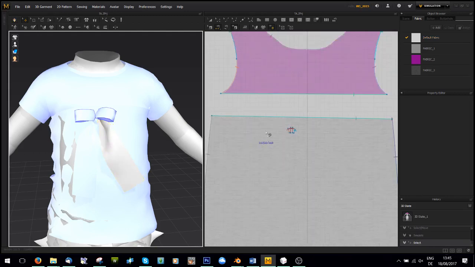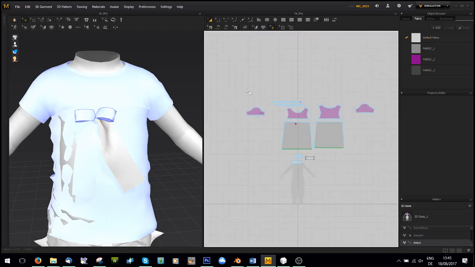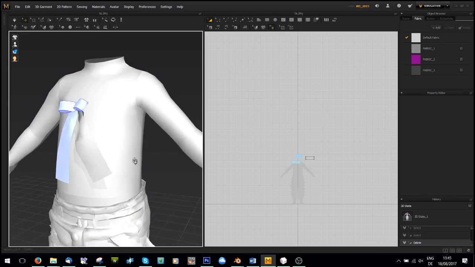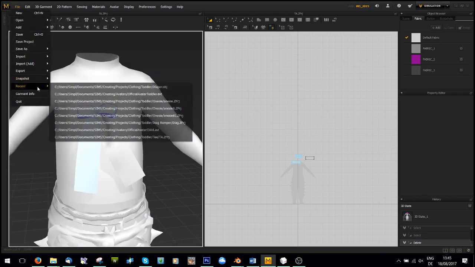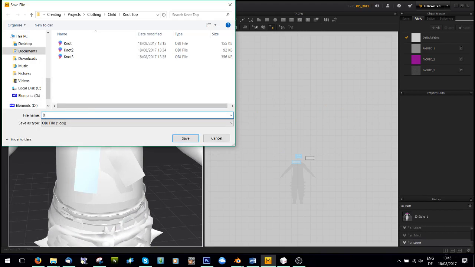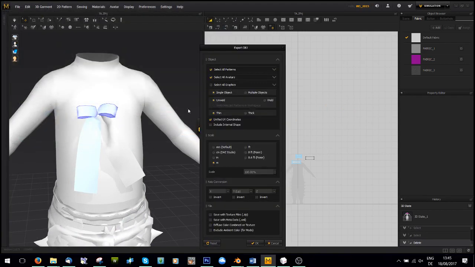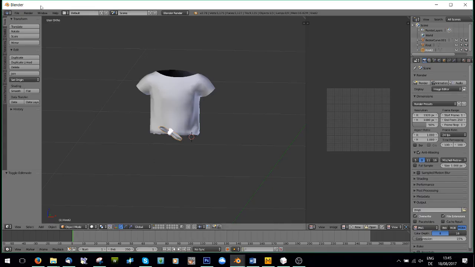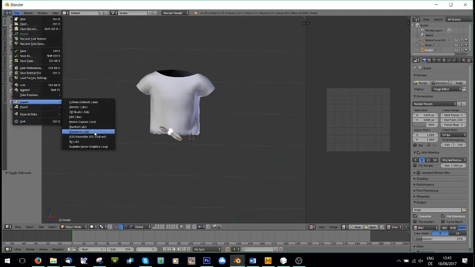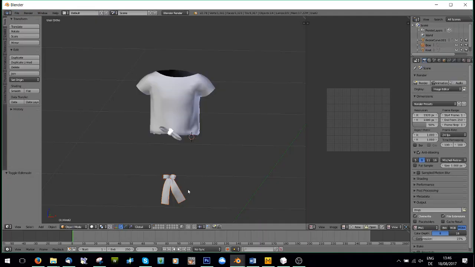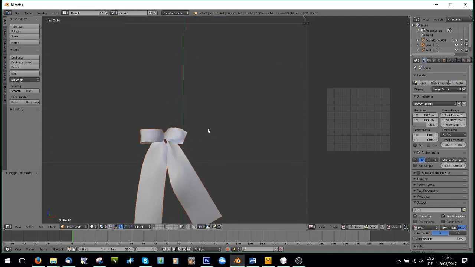Right, and if you're happy with how that looks, then if this is the top you want it on, leave it. I want it on a different top, so usually just delete all the top parts and then export this. Obviously, spend some time actually making it look pretty. Export it. And what you can do now is you can say import. There we go, there's our bow.